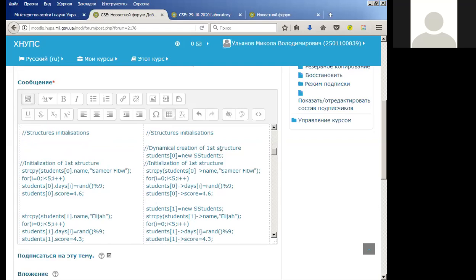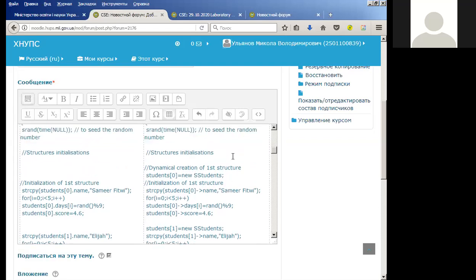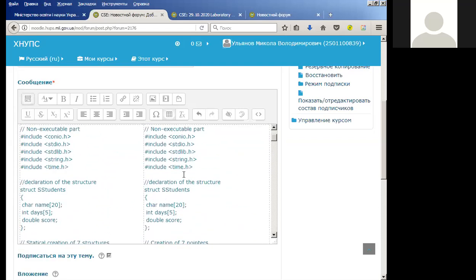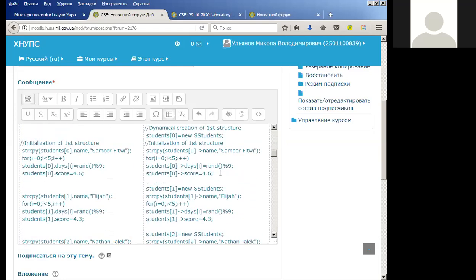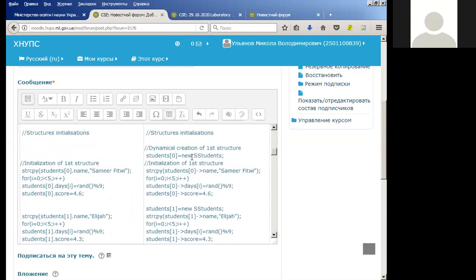So new, and indicate the name of the structure, as students. New as students is the dynamical creation, and the new operator returns the address of the created structure in memory to the first pointer. Only after this is it possible to use the first pointer and the arrow operator to obtain the name.